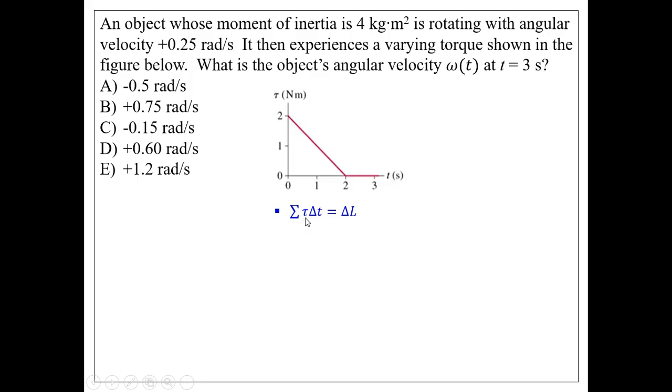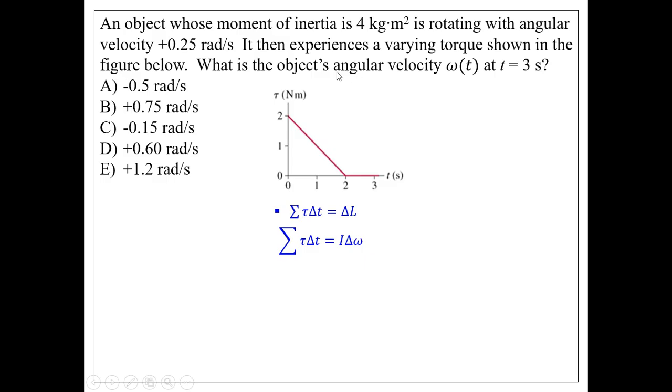When you apply a torque over a certain amount of time, the object speeds up or slows down. If the object speeds up or slows down, there is some sort of change in angular momentum because omega changes. So I'm just going to say net torque times time equals change in angular momentum, aka impulse. Here, I'm just going to break up change in L into I times change in omega. It's one shape, so the moment of inertia is not changing, right? It's the angular speed or angular velocity that's changing here. So you can break up delta L into I times the change in angular velocity.